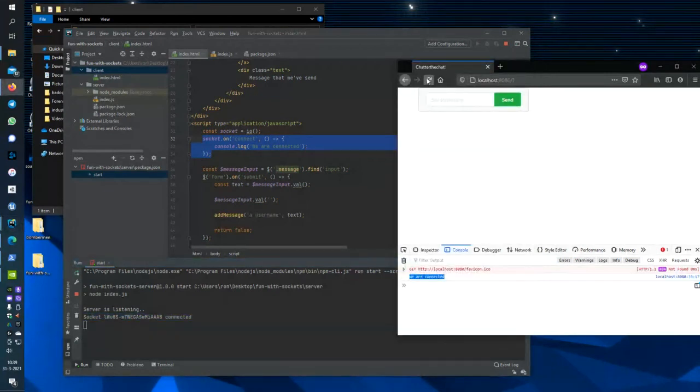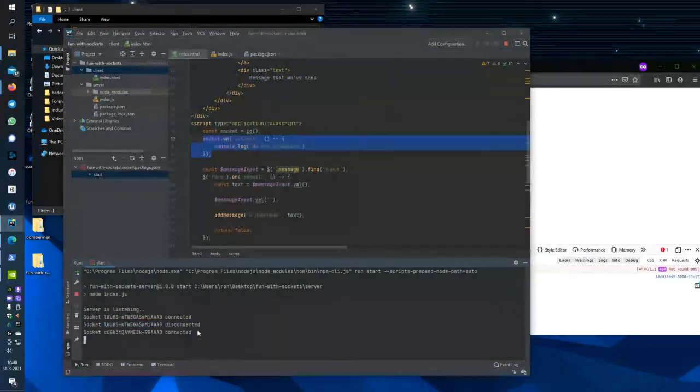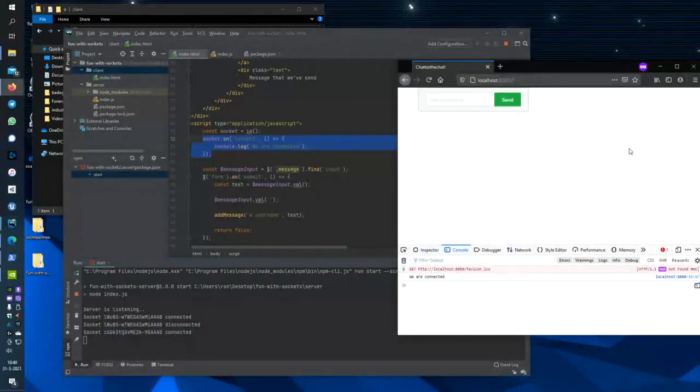Now, if I refresh this, you'll see that it'll disconnect and reconnect, and it has a different ID. You can see this one disconnected, and immediately a new one connected. Because when you refresh, you basically terminate your session and then immediately reopen a session, but it's not the same session, if that makes sense. So if you refresh, your connection is gone. You can do stuff to mitigate that. You can set a cookie on the front end with an ID so you can reconnect as a certain user.